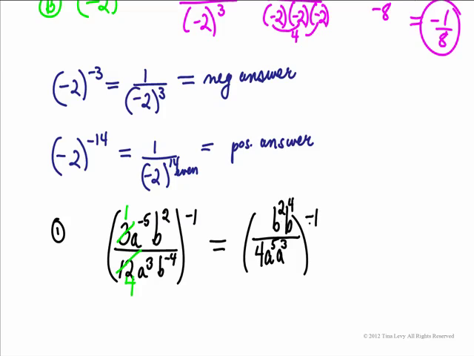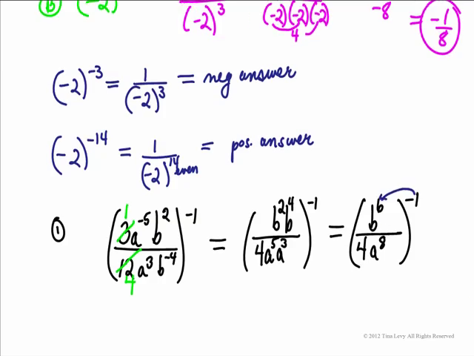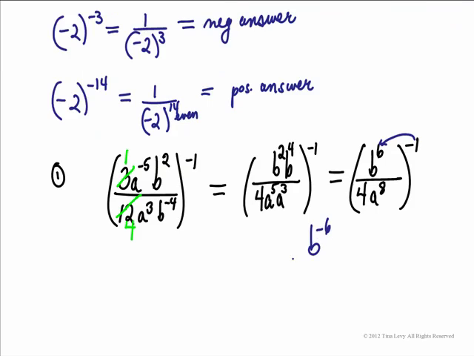And all of this is to the -1 power. We don't want two bases because it means we can do a rule of exponents, and we don't want two a's. So this gets written as b squared, b to the 4th, we're adding exponents, it's b to the 6th. 4 is a number, it just stays. a to the 5th, a cubed, we're adding those exponents, it's a to the 8th. And the whole thing is to the negative 1 power. Okay, so now if I went through all the steps, this would become b to the negative 6.